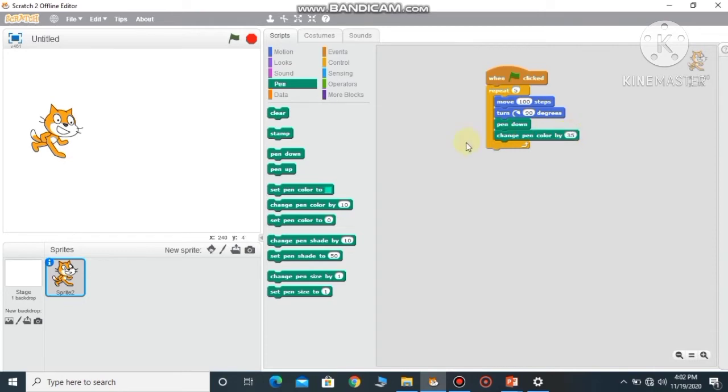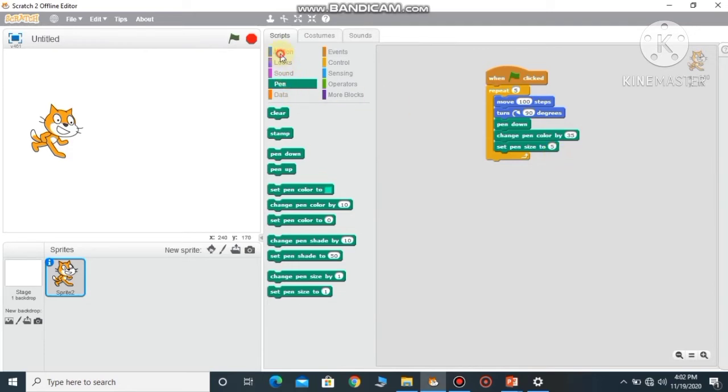Next, set pen size to block. Here it is. Set pen size to 5. So here let us change the value. The default value will be 1 there. So you can change it according to your requirement. I'll be giving 5 there.